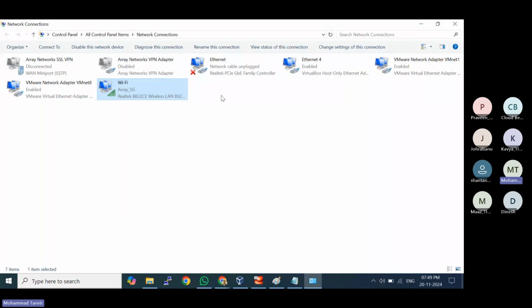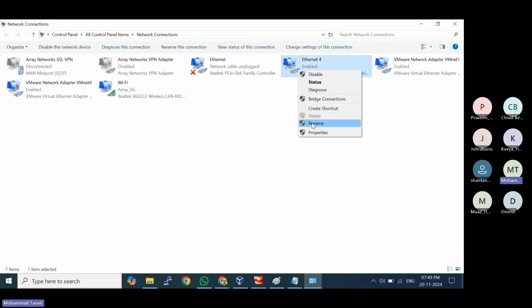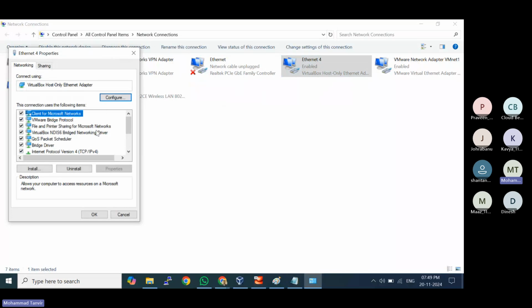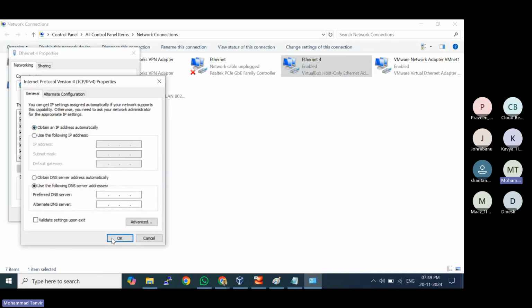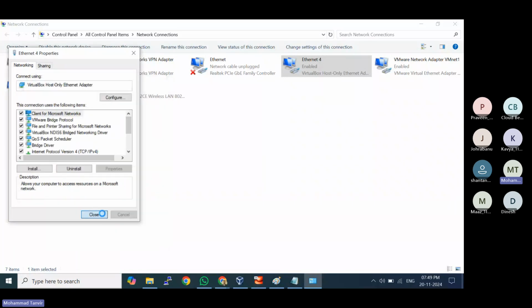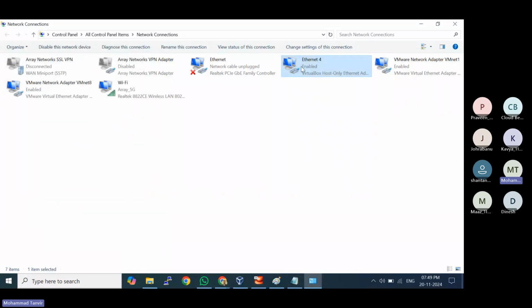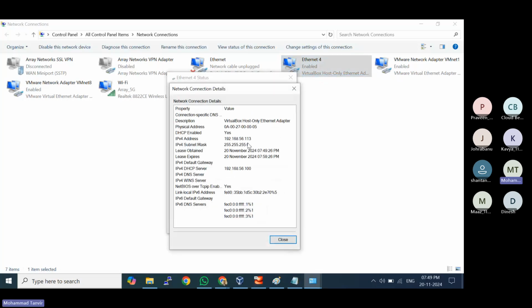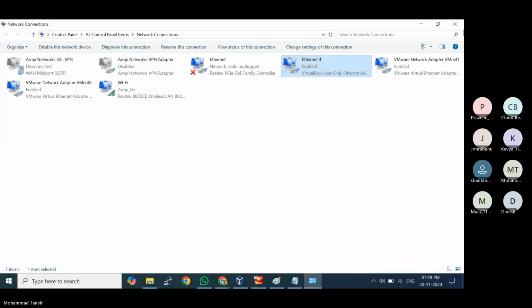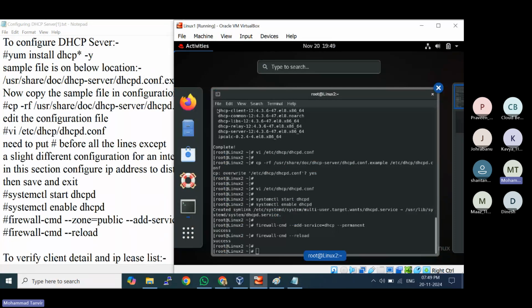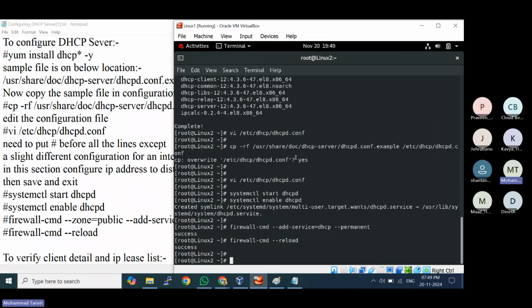As we are using virtual machines, if I do it also, it will not take IP from the same range. So as of now, suppose for the VMware interface, if I set it like this, obtain IP automatically and everything, you will see it will get IP, but not from the Linux DHCP. See the details. It is taking from 56.113 and the DHCP server is 56.100. So it is getting the IP from VirtualBox, this hypervisor software. Okay. But in the real scenario, it will work and we can get the IP address.